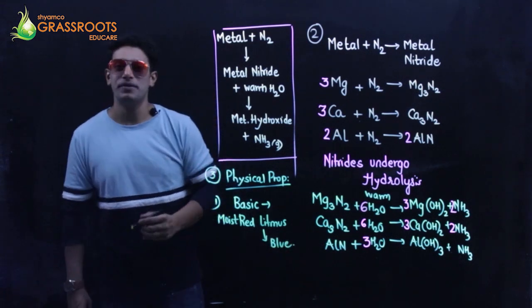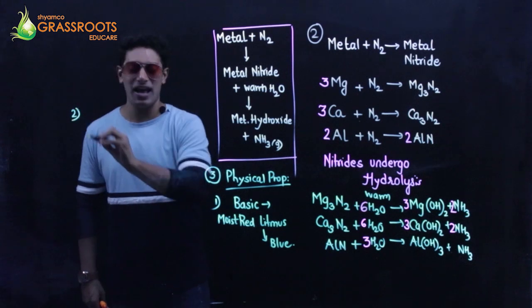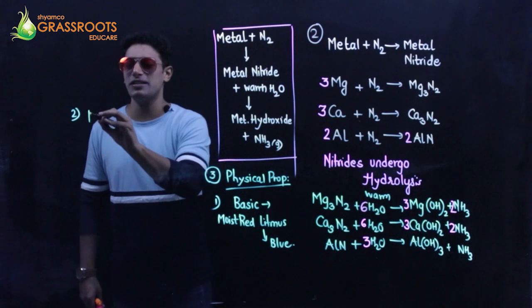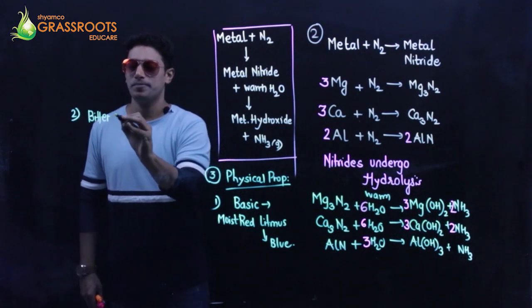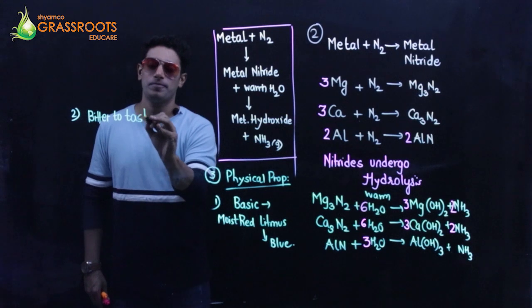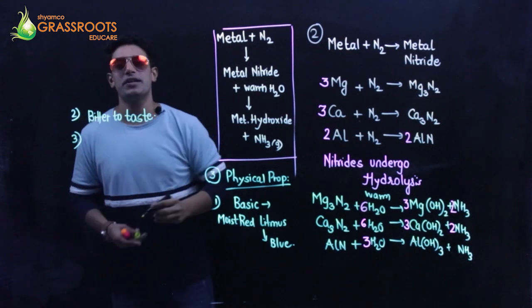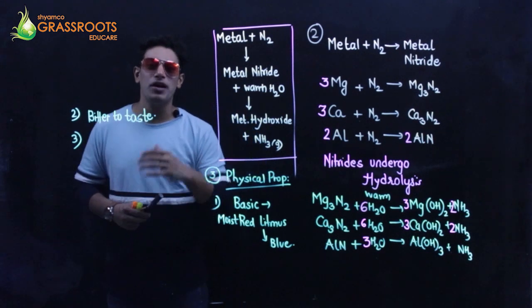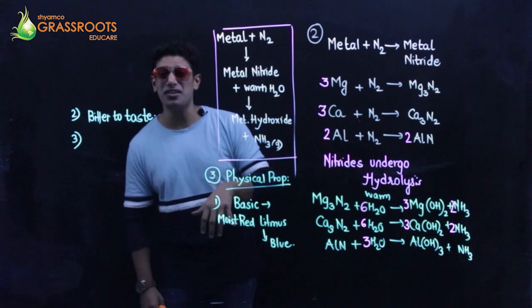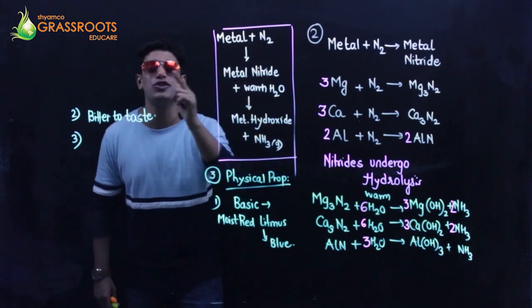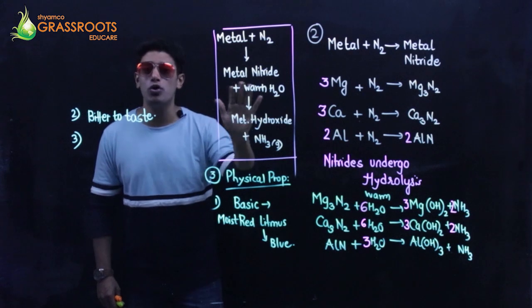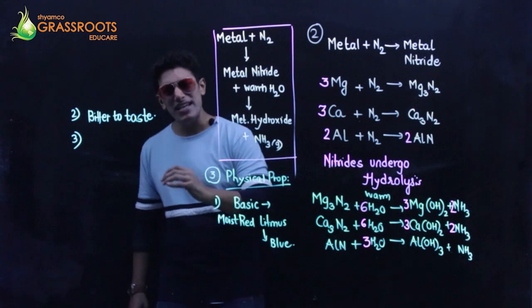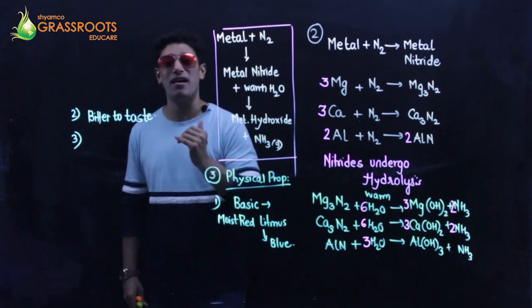Second pointer, talking about ammonia as a gas: it's a base, so can I say it is bitter in taste? Bitter to taste. Third pointer, ammonia gas reacts with water to form liquor ammonia, NH4OH, which we also call ammonium hydroxide, and that is basic in nature. It's a weak base, to be more precise, a weak alkali.